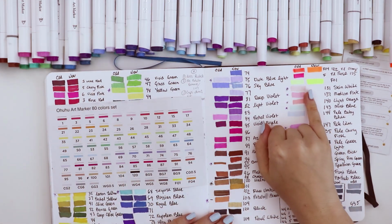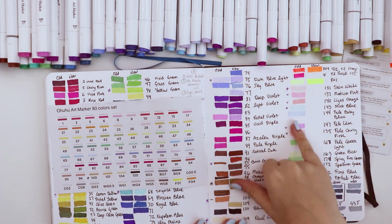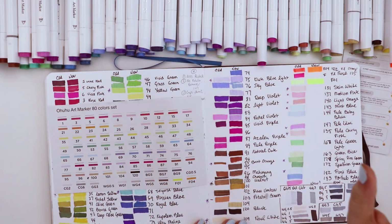The other thing is the fluorescents are way nicer now. I never used the fluorescents, so it's not a big deal, but just in the last hour, since I swatched, these old ones have faded a bit, and the new ones are still super vibrant, so I really, really like that.